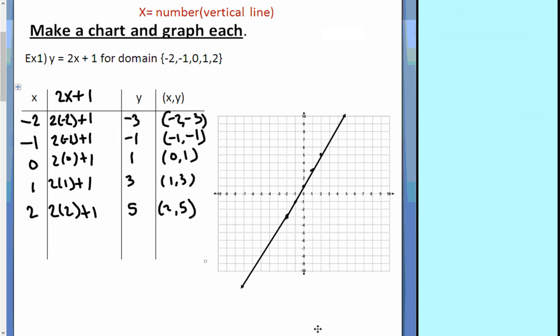Now, what this line represents, and I want to stress this again to you guys, once you take all those dots and you make a line out of them, make sure it's straight. What this line represents is all the numbers for x comma y that will make 2x plus 1 true. So if I can find a dot on this line, and I can read it, and I put that into this equation, it's going to work. That's what this line is. It's all the xy coordinates put together that work for this equation. It's all the numbers you can put in for x and the y value that would go with it to make this equation true. This line is just a bunch of dots, all the infinite amount of dots that make this equation true. Okay? So there's our first example.